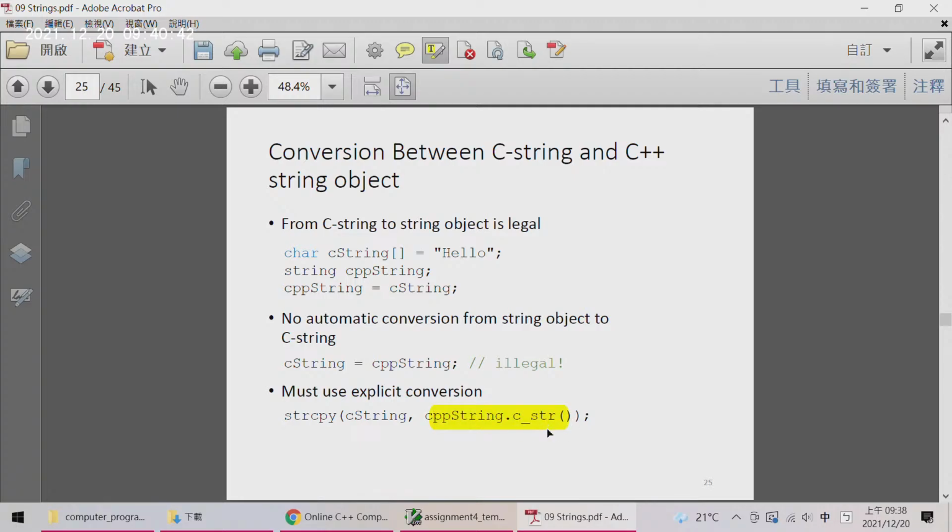Then we can call the strcpy function to copy the returned string to a C string. So if we need to copy a C++ string to a C string, first we need to convert the C++ string to a C string, and then use the strcpy function to copy one C string to another C string.